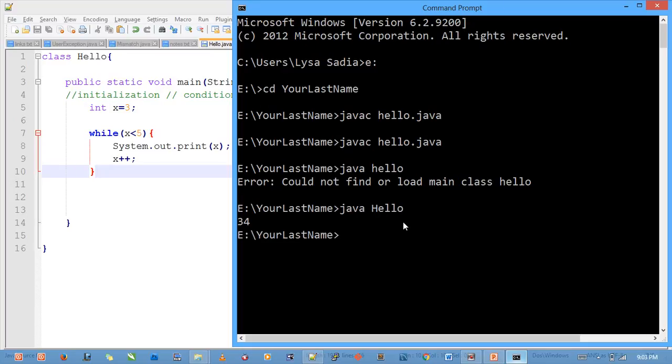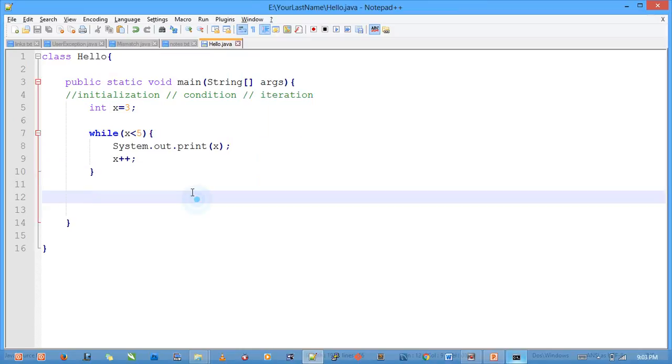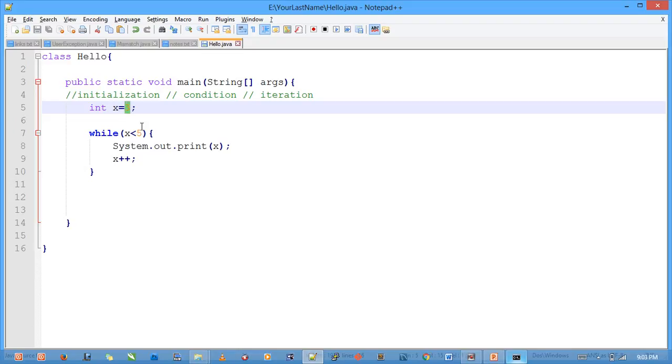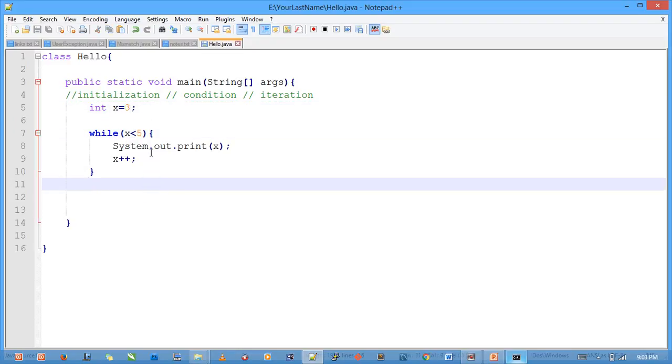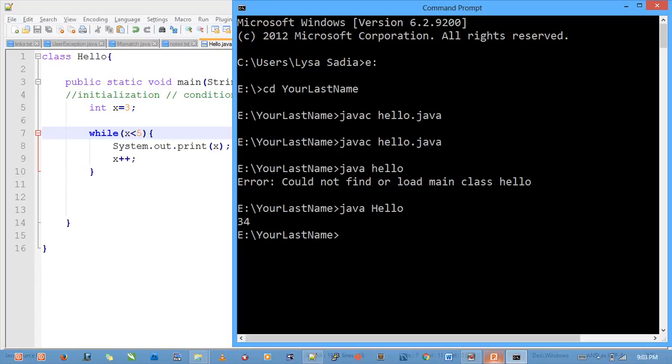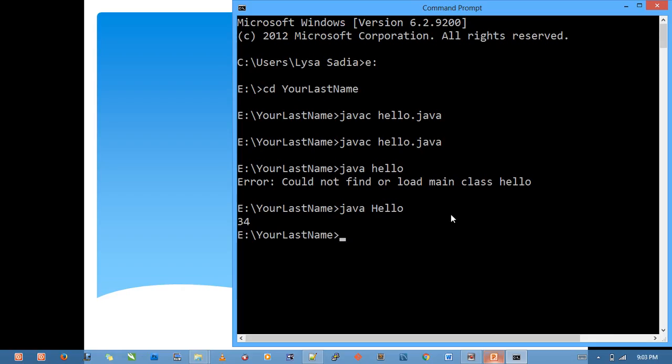Okay, so we have here 3 and 4. So what does it mean that x is equal to 3, and if it is less than 5, then output this. So that is our while statement, while loop. Okay, so another one here is our do while.